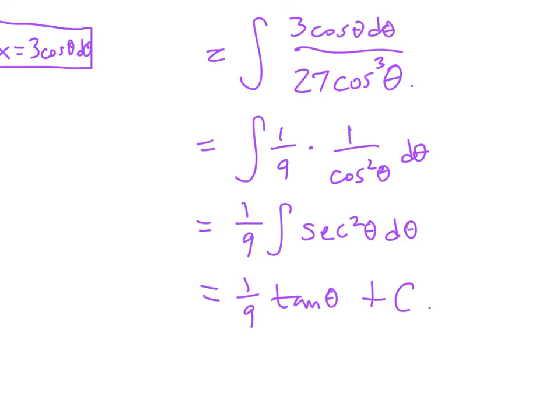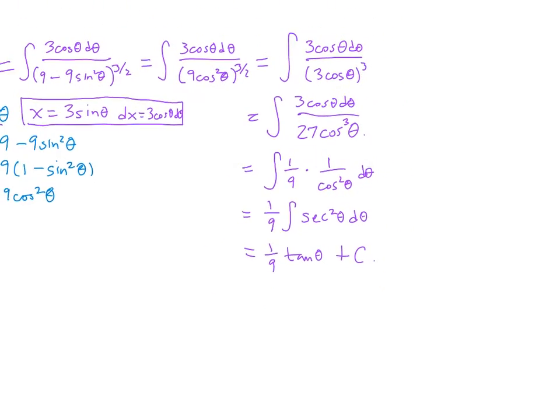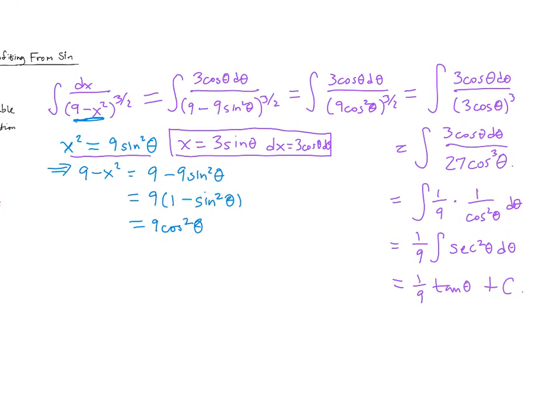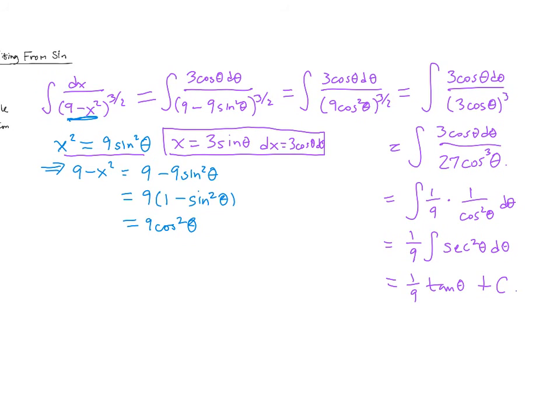plus c. So if I pull out here, there's the entire calculation at once. This tells me that the antiderivative of all this is going to be 1/9 of tangent theta plus c. Now, we can have an argument over whether I've actually improved things. Right now, I'm not sure this is an improvement. I've got an answer which is in terms of theta, and I would like to have an answer in terms of x. So we need to figure out some way of getting this back to something in terms of x.